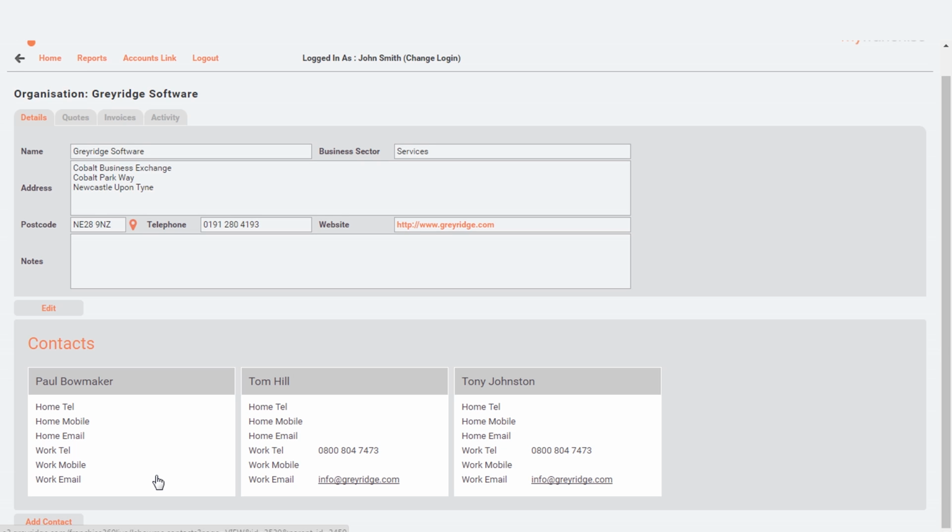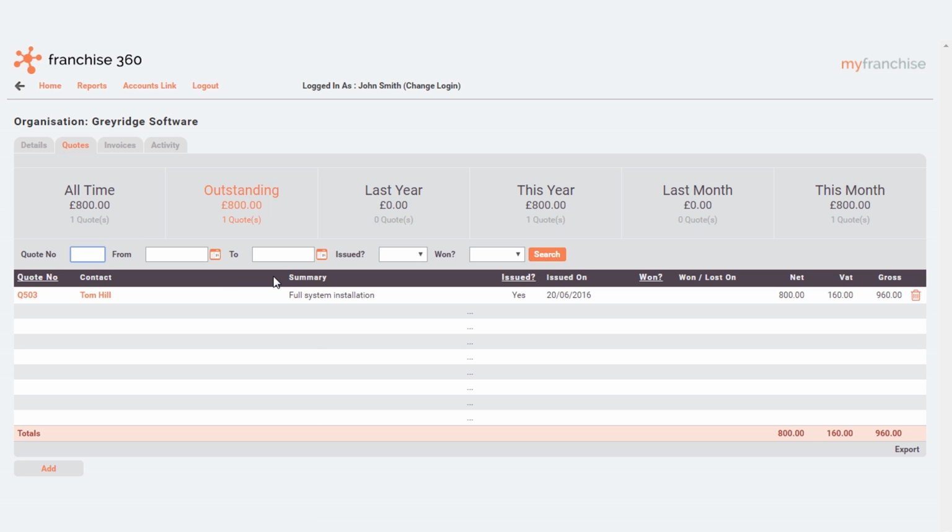More importantly, the Quotes and Invoices tabs against the organisation aggregate together all of the quotes and invoices across all contacts linked to this organisation. This allows you to get a quick overview of the financials for the organisation.